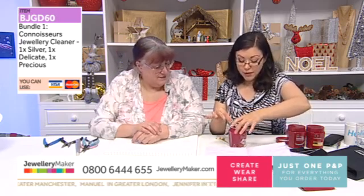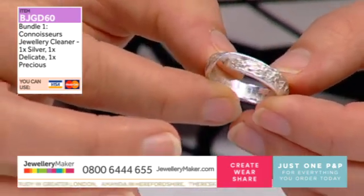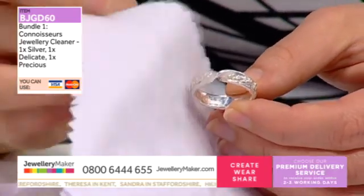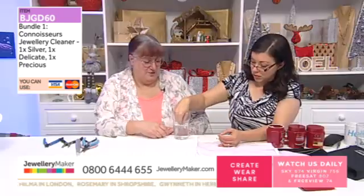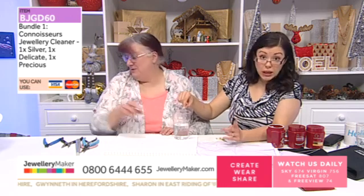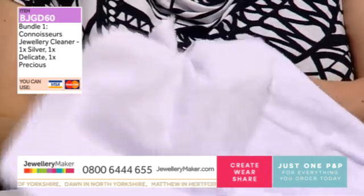Now, you normally leave it in for about a minute, probably 3 minutes maximum. Oh my gosh. Already, an incredible look on that one. Because all those nooks and crannies did get a little bit grimy. Yeah. It's hard. You wash your hands and that's when it gets washed, basically. But now, you would normally use some water. Have we got any water anywhere? Apart from my drinking water or your drinking water? Well, stick it in my drinking water. Sure? Yeah, just remind me not to drink it. Don't drink it. So you just want to clean it off with a little bit of water solution. I'm going to put it right over there so I can't drink it. And then I'm going to give it a bit of a buff with this cloth. This cloth is amazing.